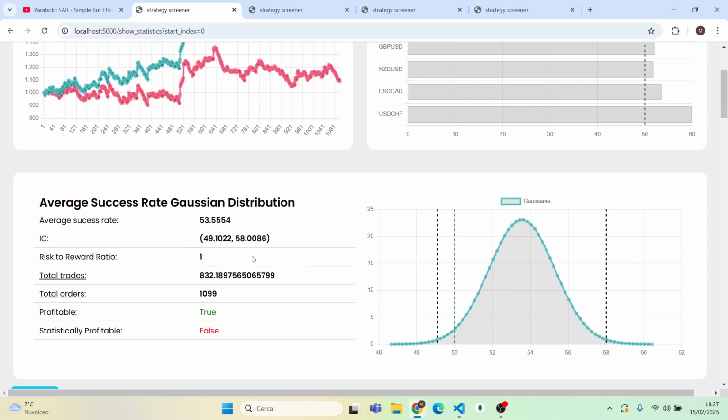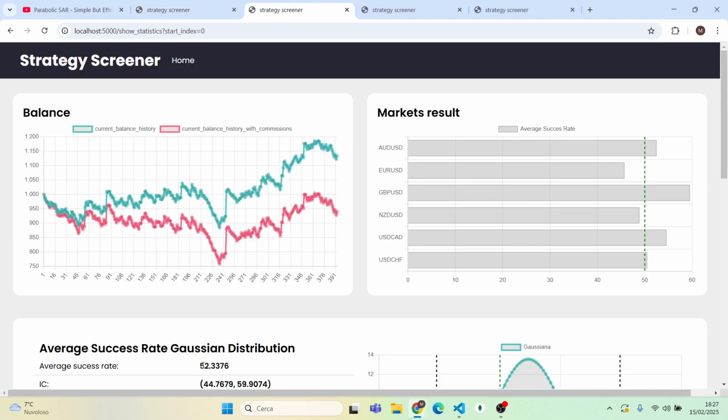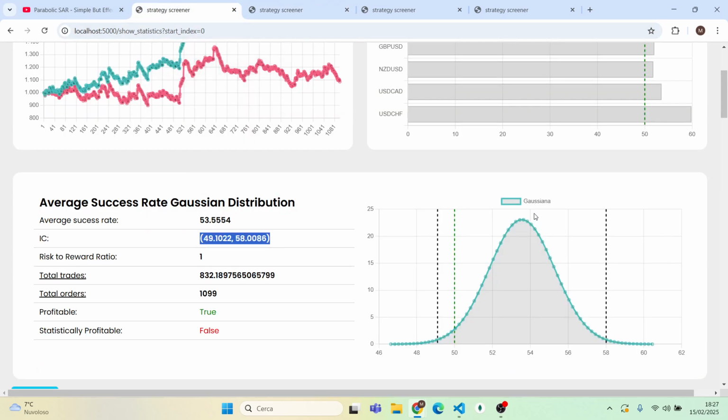Let's say you backtest it on 3 years of data, and you obtain an average success rate with a confidence interval. Then you backtest the strategy on the last year of data, and the average success rate on that data will be your test dataset average success rate. As you can see, our test dataset average success rate is 52%. This is basically the last year of trades, and it's within the confidence interval we calculated before. It's located here, so we cannot say with 99% sureness that these two average success rates are different.